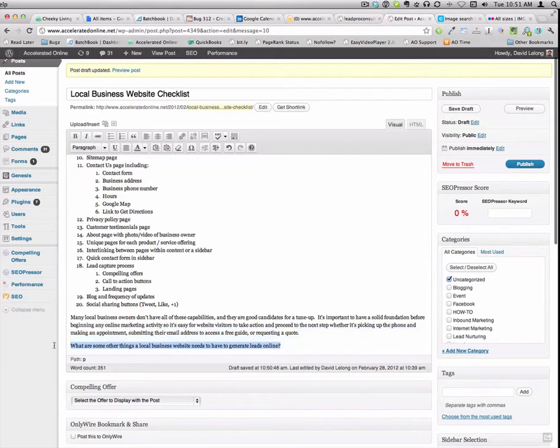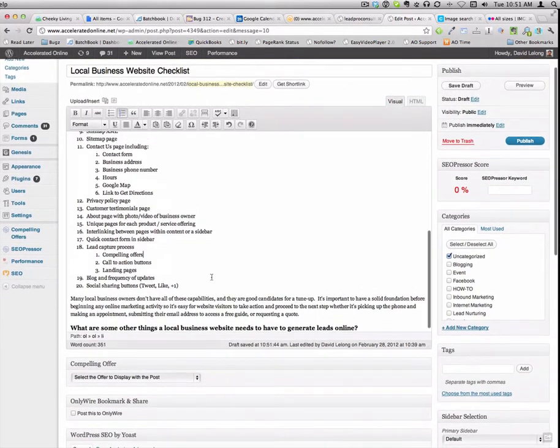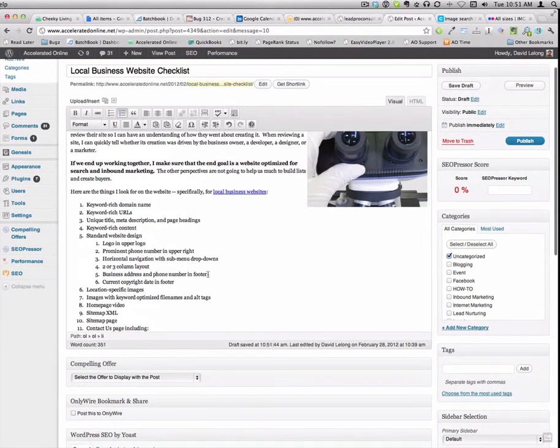Well, the last thing here, I typically end my blog post with a question so that it gives the readers something to think about, and they can add comments. So what I do is put that question there and then make it a little larger with formatting. I choose heading 3, so that'll appear in a little larger text on the site. Okay, so all the primary content is basically all set. Don't have to do anything else there.